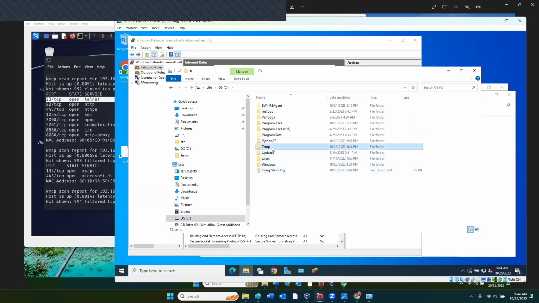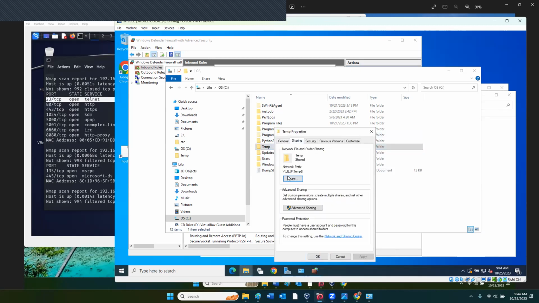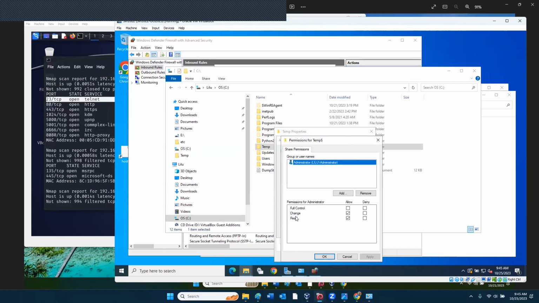When you're sharing a folder, one of the ways that I moved the script, the Python code onto the server is that I shared the temp folder. And when I shared the temp folder, I actually listed explicit permissions. I removed the everyone, okay? Can everybody see what I'm talking about here?